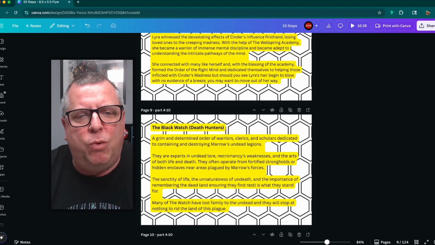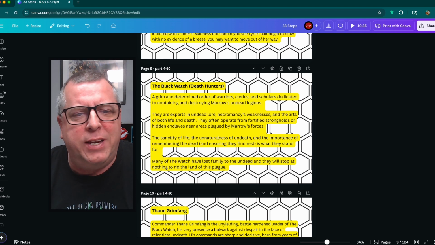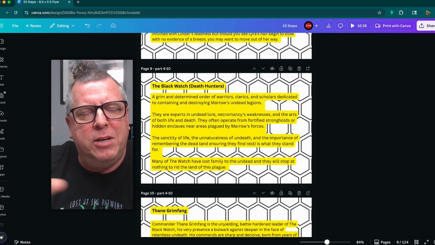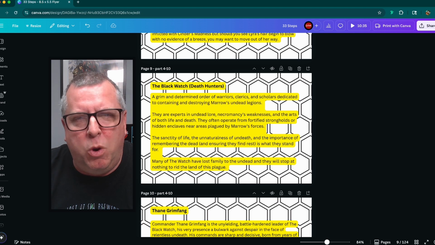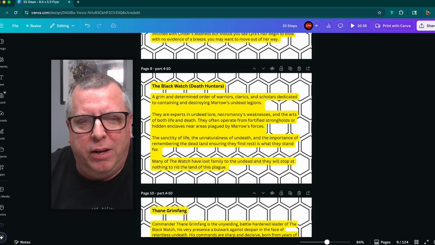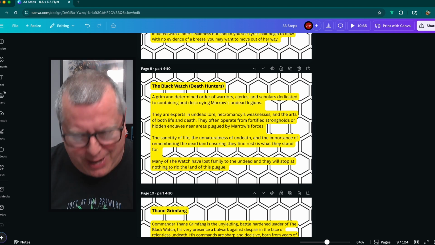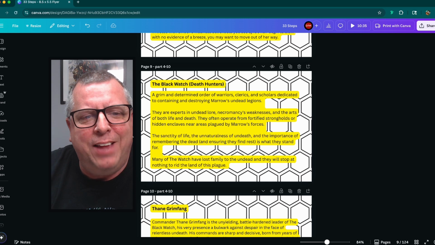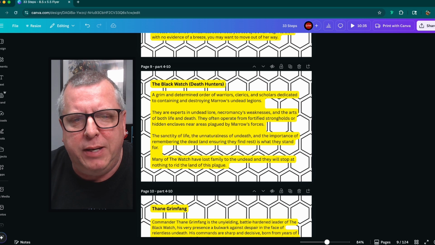Moving on to the Black Watch, or they're called the Death Hunters, a grim and determined order of warriors, clerics, and scholars dedicated to containing and destroying Marrow's undead legions. And for those that are brand new, there are these demigods that have had a rebellion against the Pantheon. Marrow is one of those demigods that rebelled, as well as Cinder. General Marrow uses the undead to gain ground, to capture and take back land for himself. They are experts in undead lore, necromancy's weaknesses, and the arts of both life and death. They often operate from fortified strongholds or hidden enclaves near areas plagued by Marrow's forces.